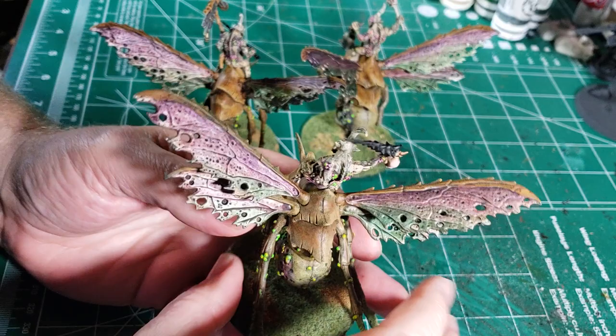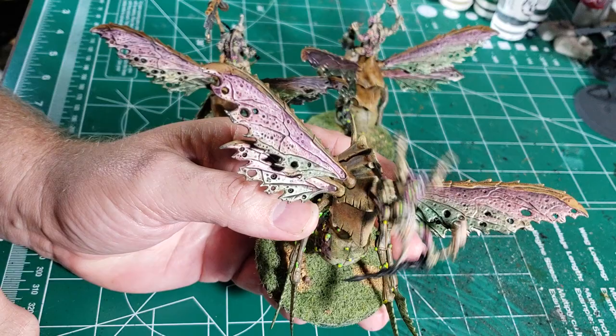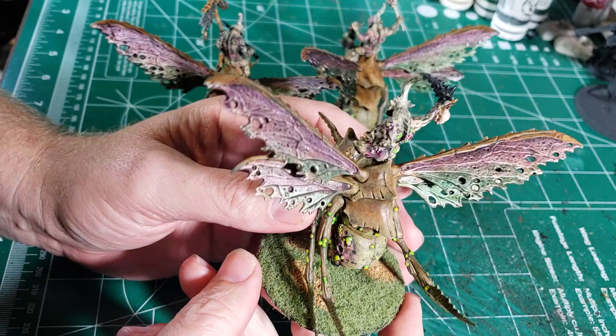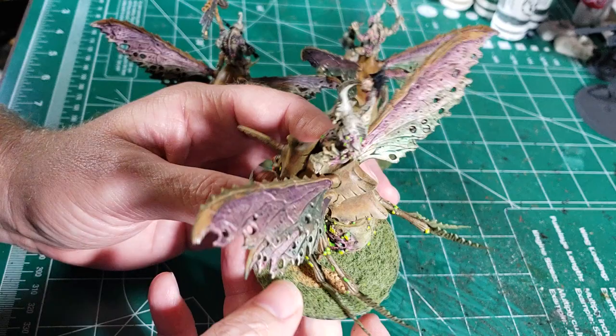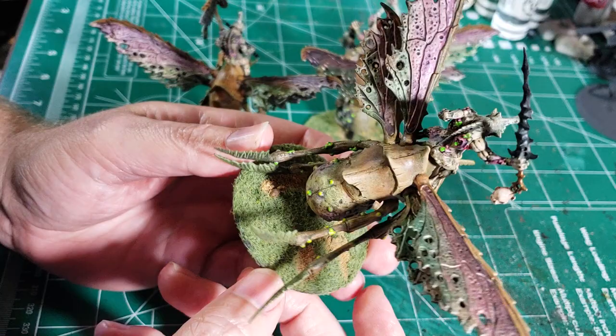Let me pull one of these guys up here. This is like the leader type — you can see the wings. They got kind of a look of dragonflies. I want that look right there, and these guys are not glued on yet but they will be. They're kind of not quite fit on there yet. And you can see there's a lot of cysts and pustules and stuff on these flies — those are all ready to go. If you're curious about how I did the wings, put it down in the comments below and see if you can figure out how I did it. Being a watercolor painter — pretty easy.